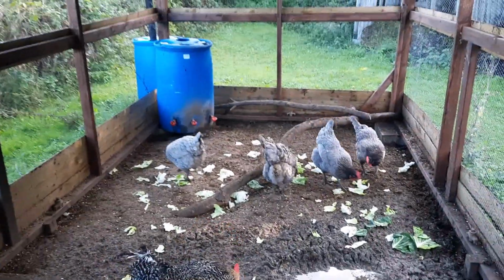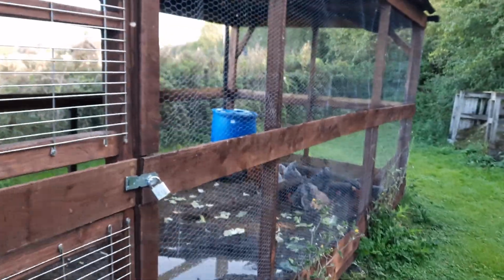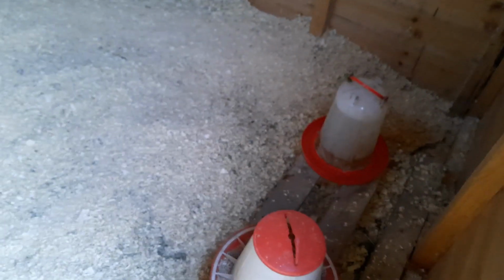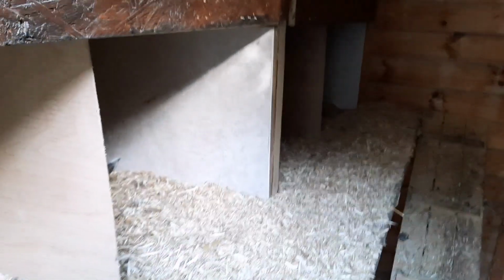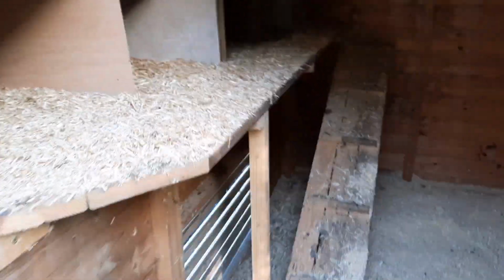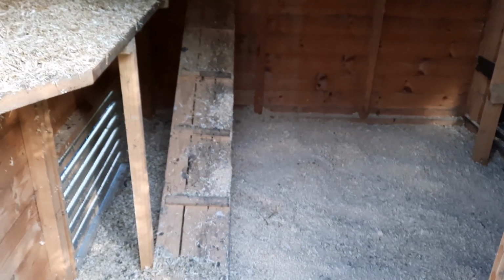Okay, that's it. It's time to get tidied up and packed up, I think. While the chickens are all outside enjoying the greenery, just taking the opportunity to tidy up the bedding, top the food and water up, and clear out these perches by the nest boxes. Coughing a bit because it's dusty. But it's a good job done. Nice, fresh, clean. I do spoil my chickens.